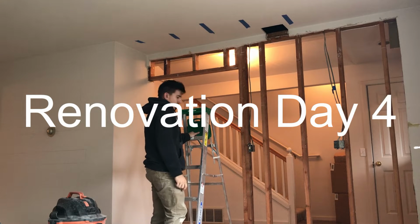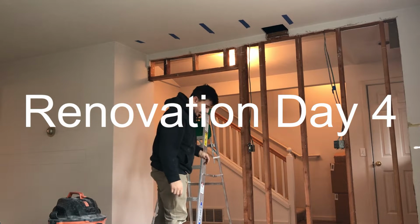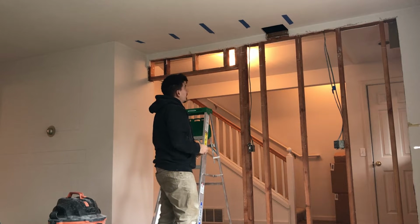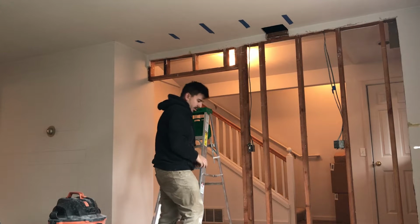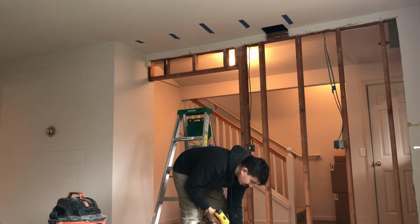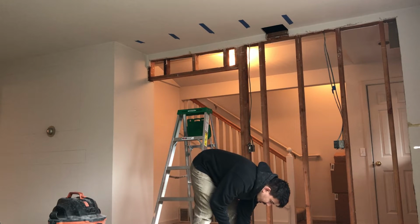Alright, starting my dummy wall so that I could take out these boards. I'm just gonna go up top and mark these where I know they're studs. Well, that's what the tape on the ceiling is.